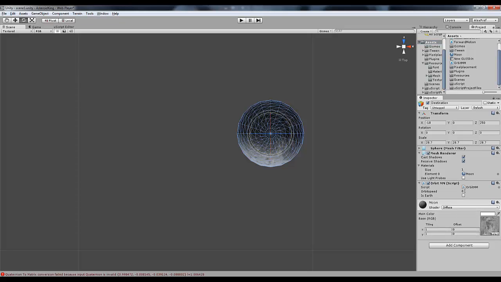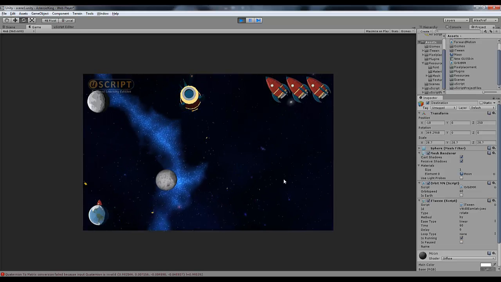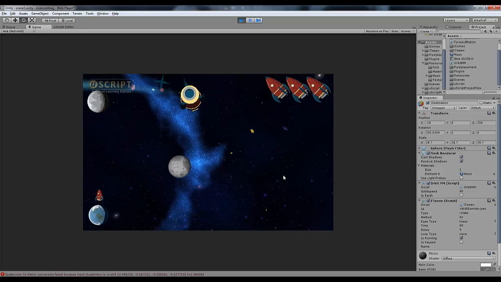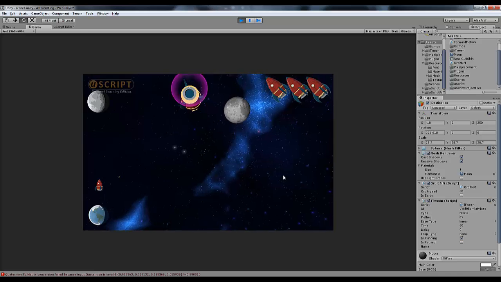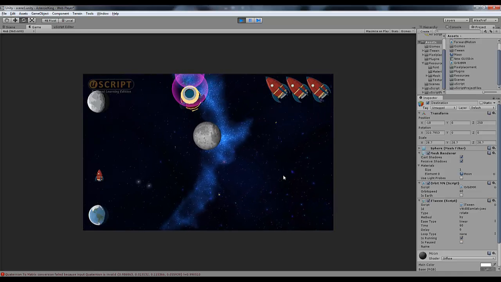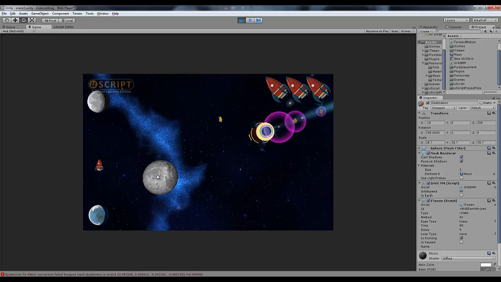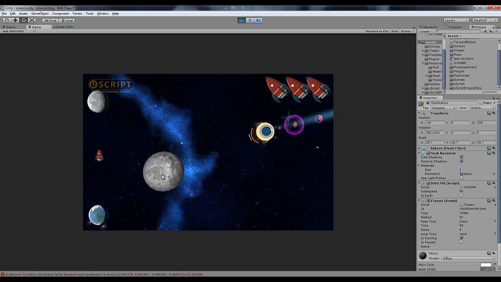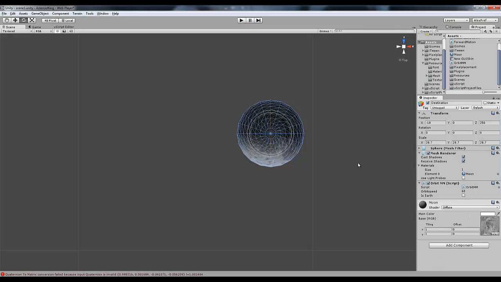Let's add some rotation to this. So that's now slowly rotating in the background. It'll become more apparent the closer we get, but it's rotating on the wrong axis. That's not the way I want it to rotate.